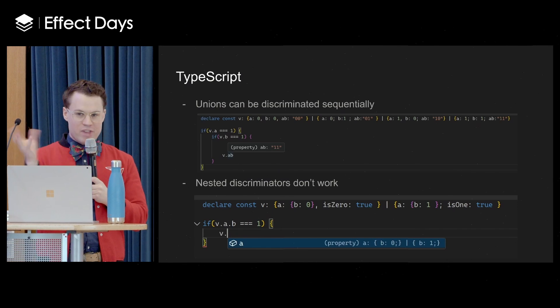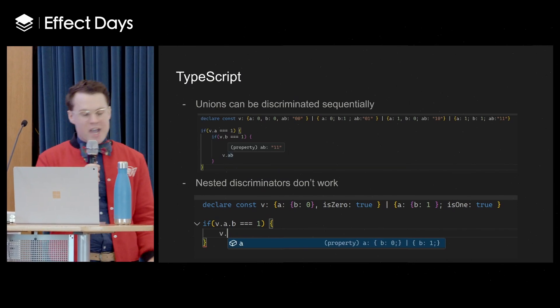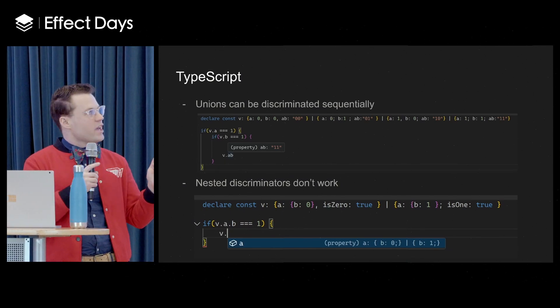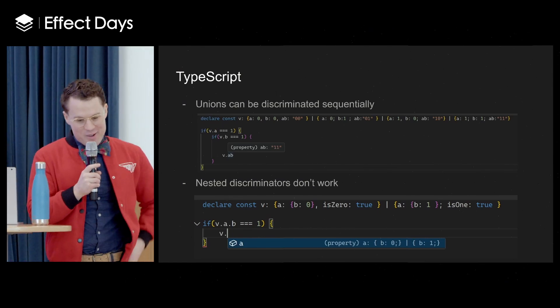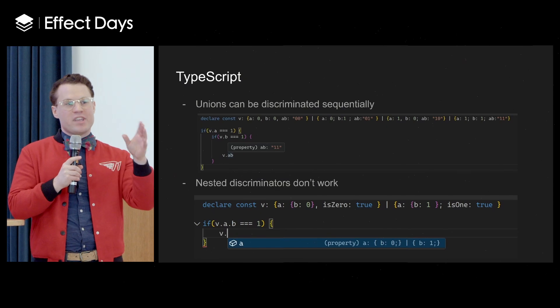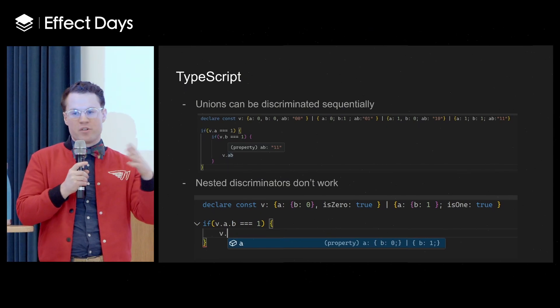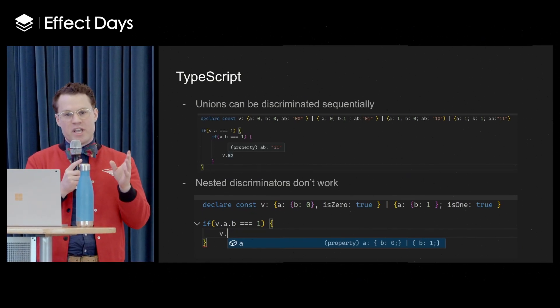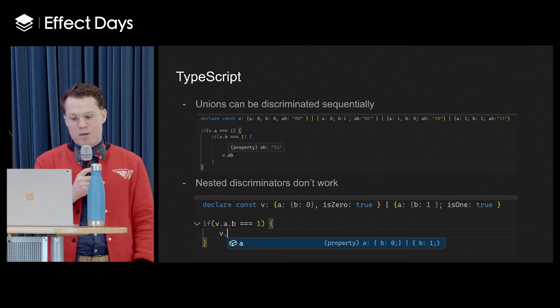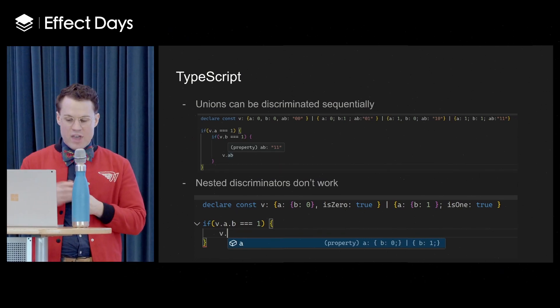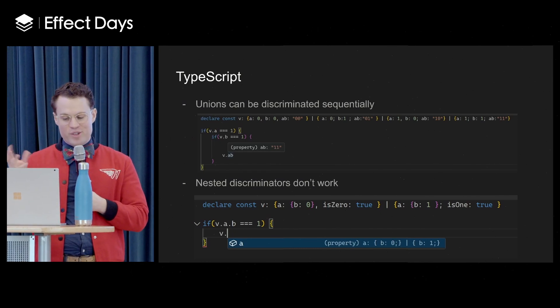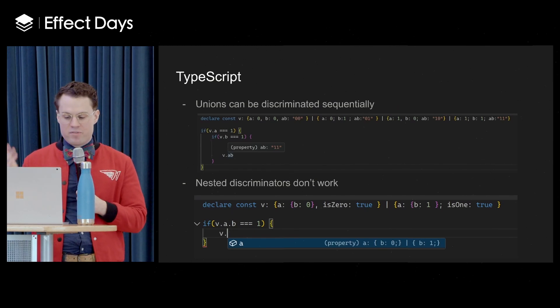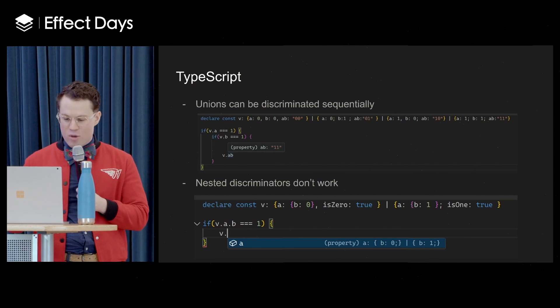Also much better for error messages because generally you're going to have some kind of tag key or similar, especially in Effect. And that will often be a very good indicator of which errors should be reported. I don't know if you've all seen types of union errors, but they can really blow up sometimes and not be very useful. So if you have discriminated, you'll get much better errors. So quick overview of how this kind of appears in practice. TypeScript has some capabilities in this regard. It does great with like nested discriminants and things like that. But there's still some things to be desired. You can't have a discriminant on a nested key. So those are kind of limitations of TypeScript, but that would be a perfectly valid way to discriminate those two branches.